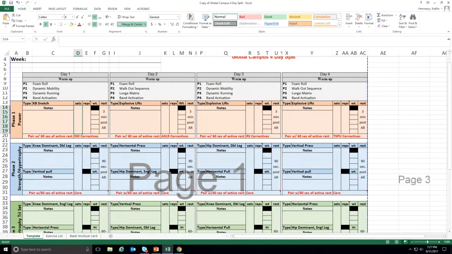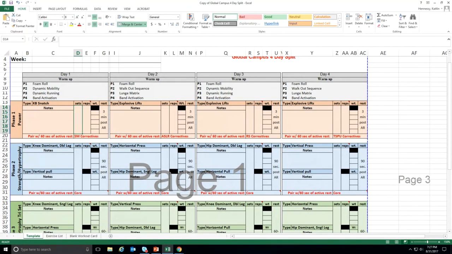I have been taught that, working in power and explosive, I need to do a certain amount of reps, but I can't remember what it is. Well, if you go to this rep section, you'll see that Ramon said to train in power, he needs to do 1 to 5 reps. I included the multiple event athlete and the single event. Honestly, 3 to 5 would be good for most of you in here. And the most sets I can have is 5, because I only have 5 little areas where I can write my weight. When you print this out, this is where you write the weight of what you're doing.